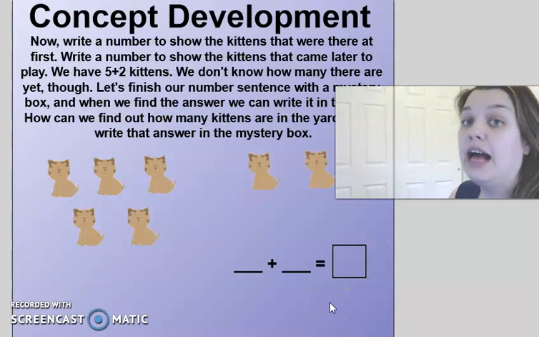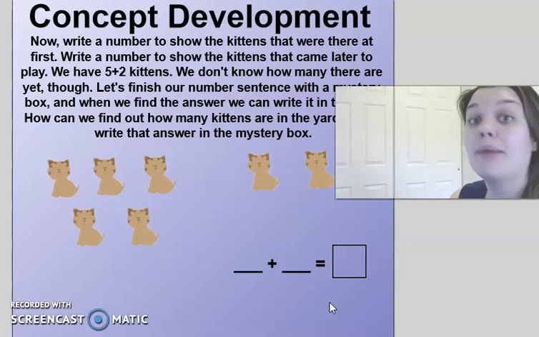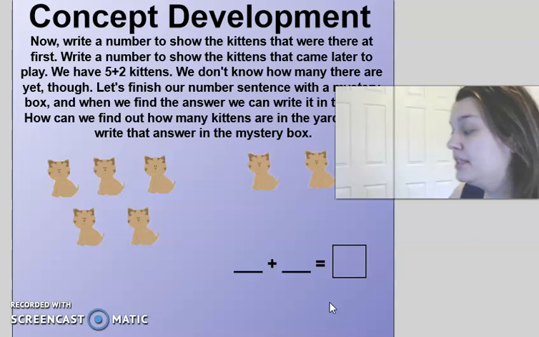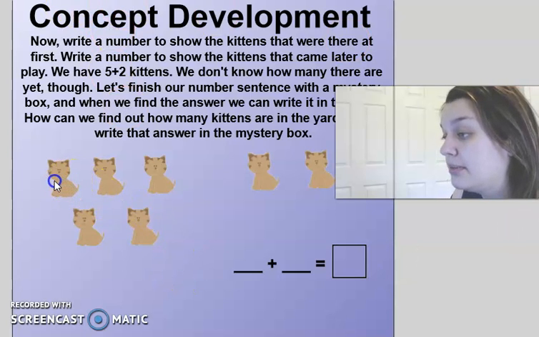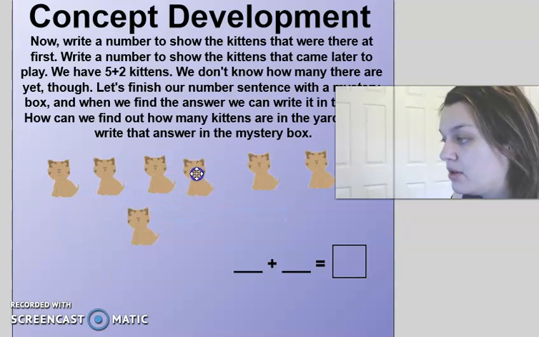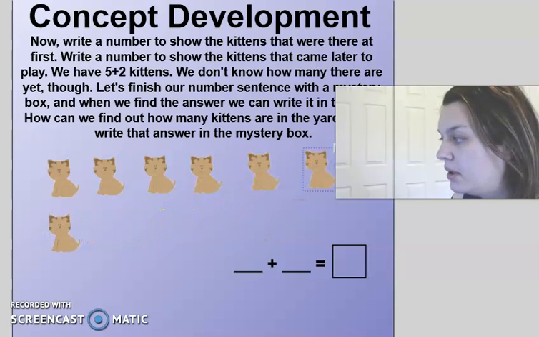Now, I told you today we'd be making number sentences in a new way. So this is super exciting. But before we do that, I want to adjust how they have their kittens on their screen to match how we have ours. Because remember, I told you to put them in a row, so I want to keep that consistent for you, or the same. Okay, so we're going to put them in the rows down here.